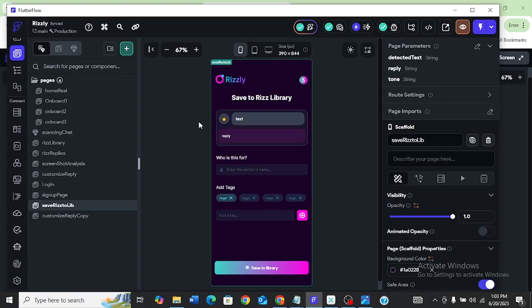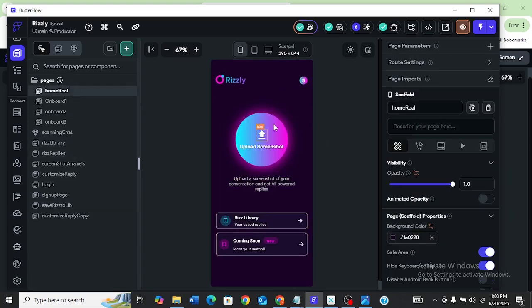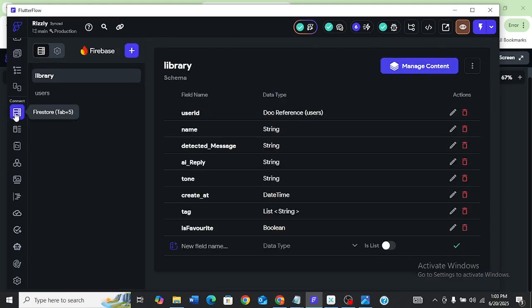In FlutterFlow we have our dashboard here. The first thing you need to know is that if you come to the database, the backend, we're using Firestore to store our data, and you can see we have only 2 collections here.